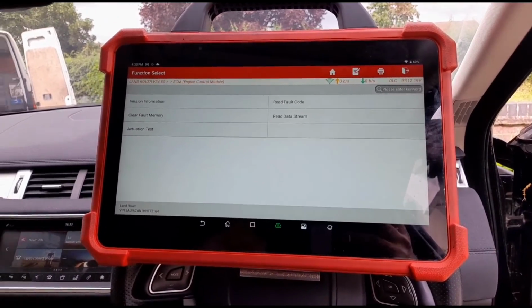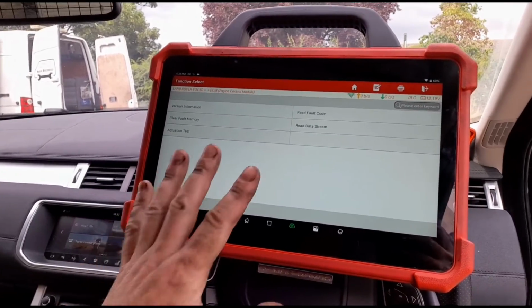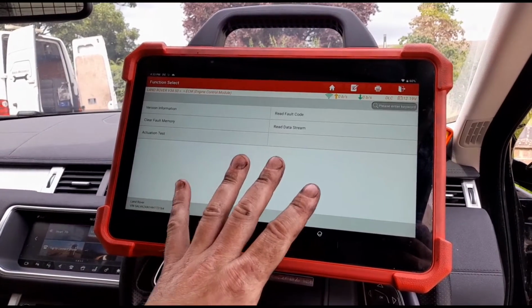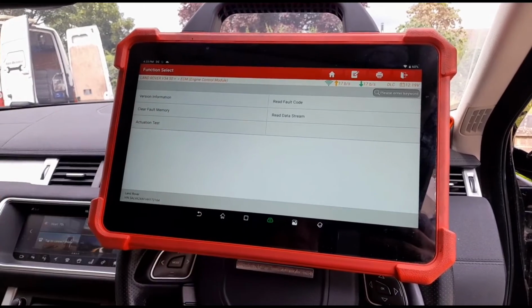Let that screen focus again, sorry about that, it just randomly wants to focus in and out. So yeah, as long as you don't get any of those other faults come back, NOx exceedance codes, you won't have any more issues for a long time with the DPF.